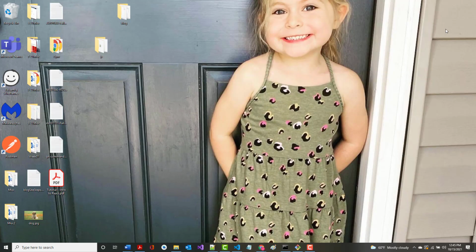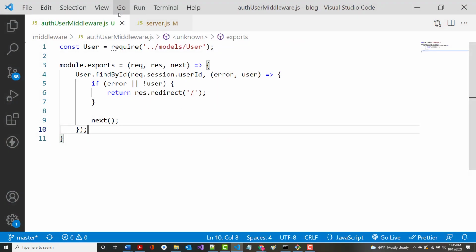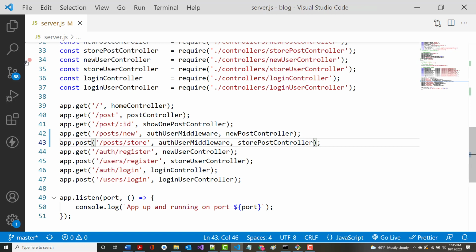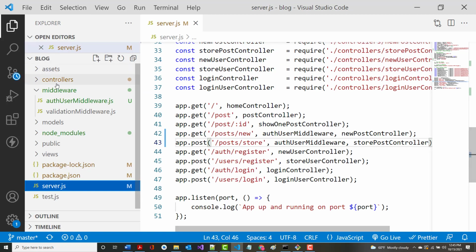All right. So I'm going to come into here. I'm going to close the one that we've got, the auth user middleware, which was to authenticate the user. And I'm going to open this up, and under middleware, I'm going to add another one.